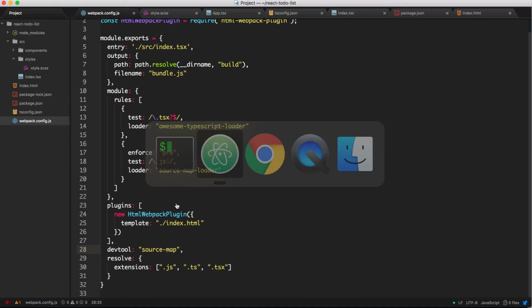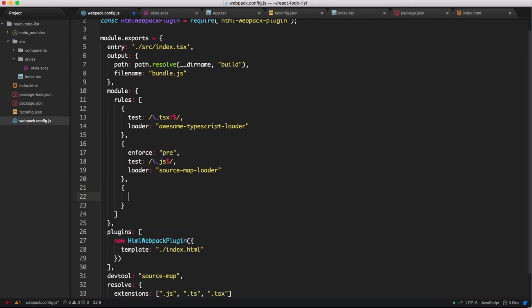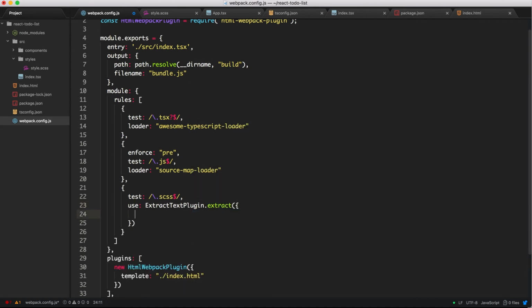Let's go back to our Webpack config file and tell it what to do. We'll create another rule, and this time we'll tell it to test for SCSS files. So we'll do our typical regex, and then we will load in. Sorry, first we'll use the extract text plugin to extract. I'll write the code first and I'll explain what's going on afterwards. We will use an array.